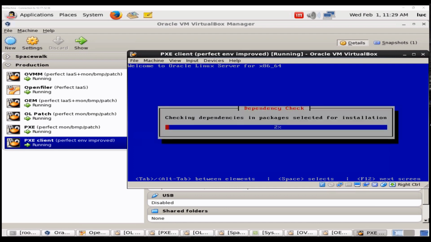And now it's checking the dependencies, so it has access to the RPMs, and it will check for the dependencies. It will start the installation process, and soon we will be seeing the RPM packages start to be installed on this PXE client virtual machine.